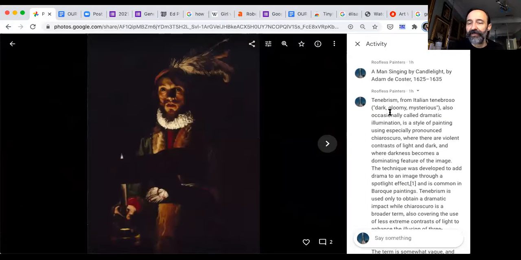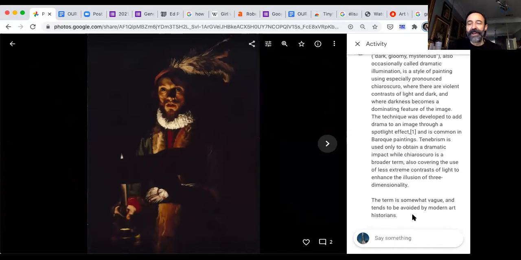And again, there's this final paragraph saying that the term is somewhat vague and tends to be avoided by modern art historians. And it's vague because the difference between tenebrism and chiaroscuro is not that clear.